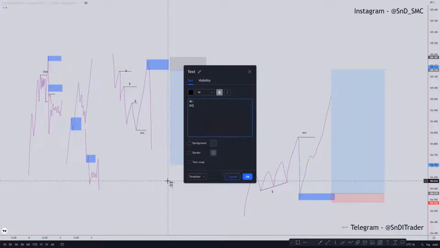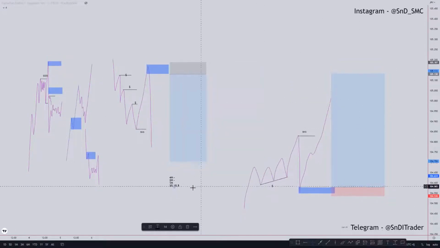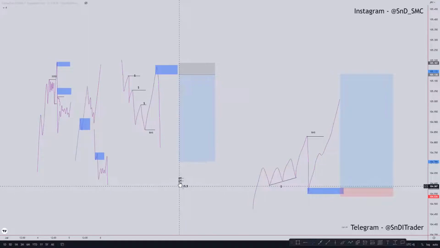Then mark your zone. Then same thing on 1-hour time frame. Then refine your zone on 1 hour time frame, which you have marked on 2 hour and 4 hour. And same thing, just go to 30 minute to 50 minute and maximum 5 minute, if you have that much understanding of the market.